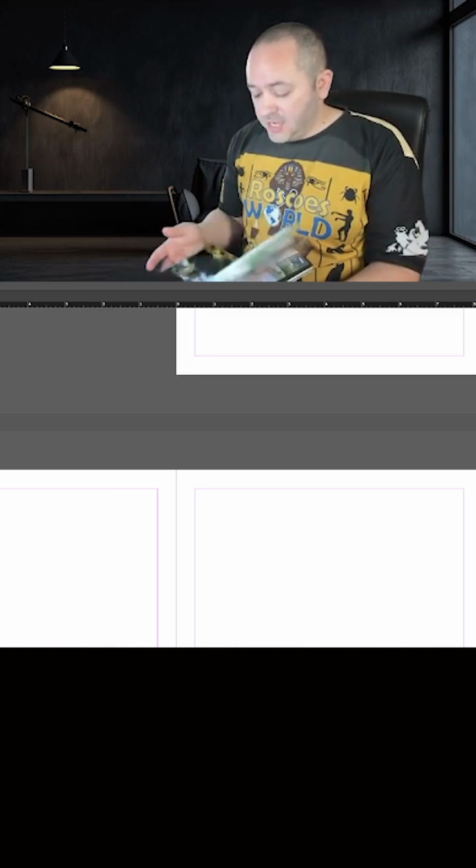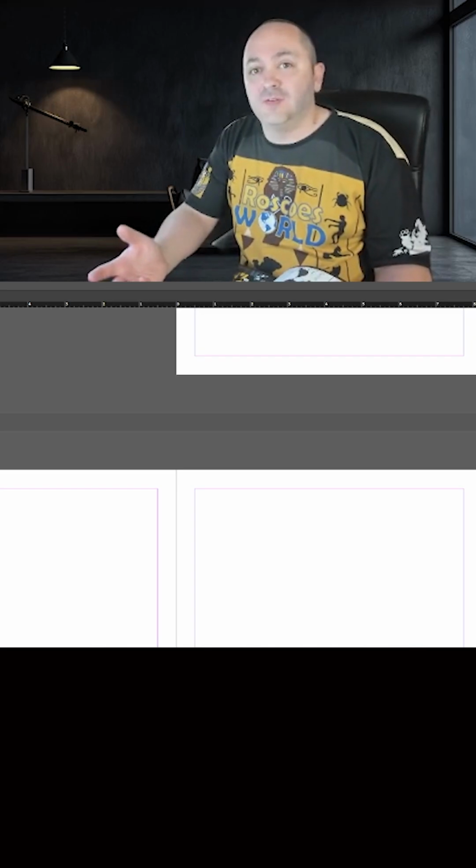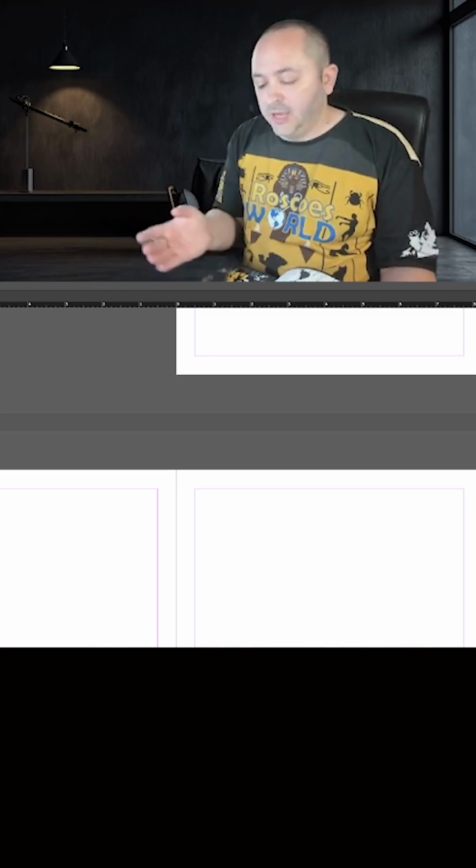Alright, so the first thing we're going to want to do is pick 24 puzzles from my Roscoe's World activity book so that we know which puzzles to grab and change and edit. Now, I kind of did something different with this activity book. I added a difficulty grading to it. So every puzzle will have an E or an M or an H to signify whether that puzzle is easy, medium, or hard. For a free book, I'm not entirely sure I want to go that way. I don't know. God, there's so many to choose from. I don't know which one to go with. Do I want them to be just random? I mean, I don't know.